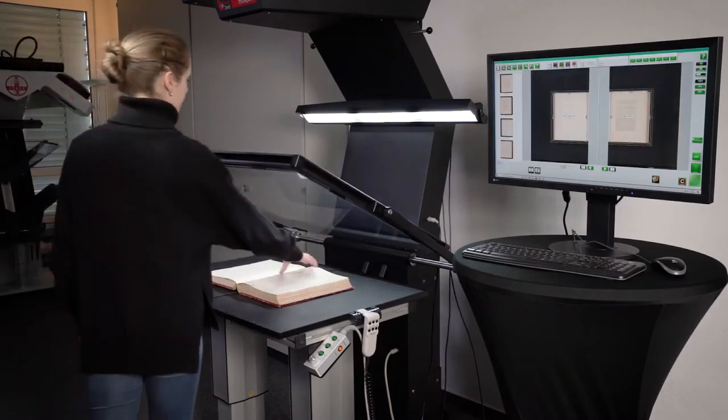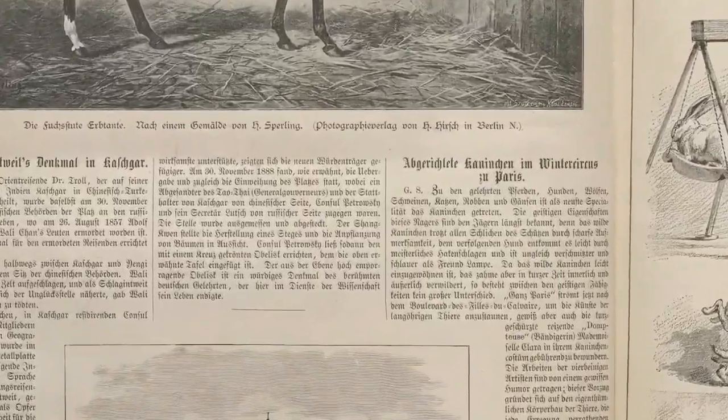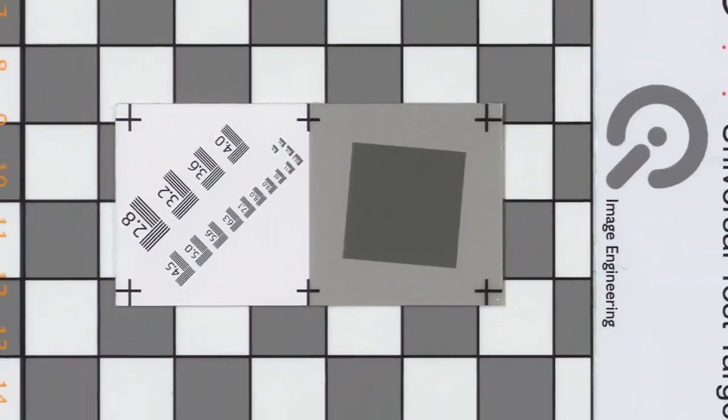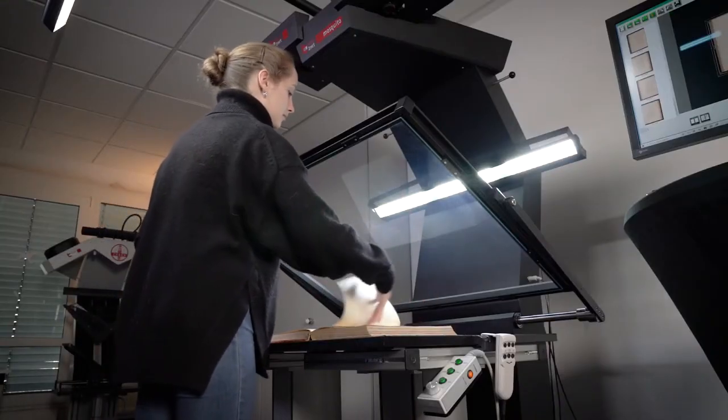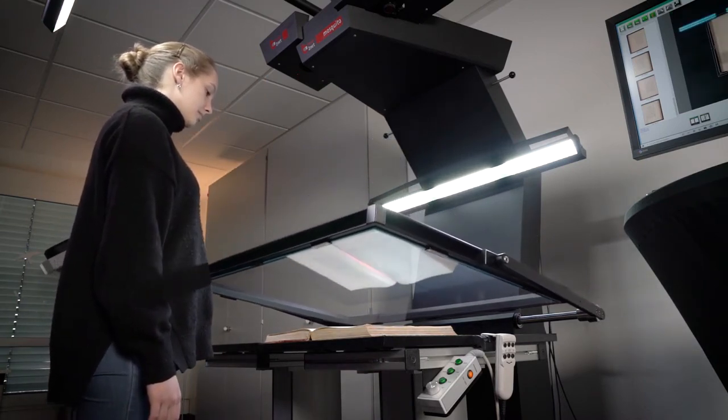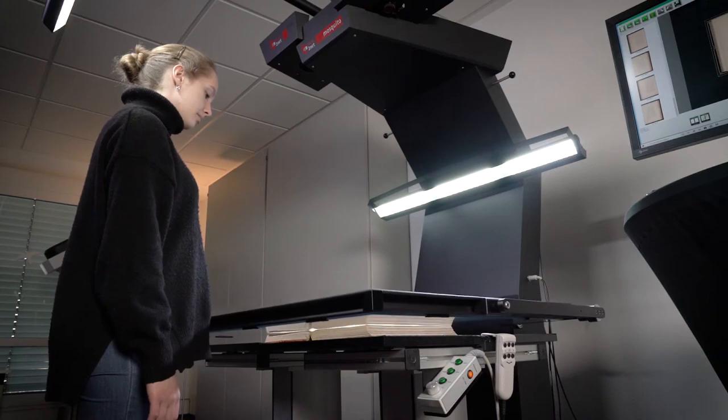Scans are taken at a resolution of 400 to 600 ppi and in accordance with digitization guidelines such as ISO-TS, Metamorfoze and FADGI. Scanning takes place at 0.3 seconds, processing at 3.5 seconds, amounting to a total cycle time of 3.8 seconds.